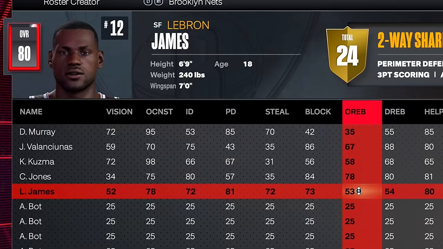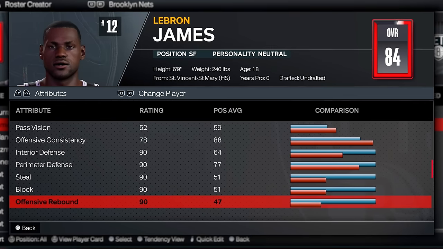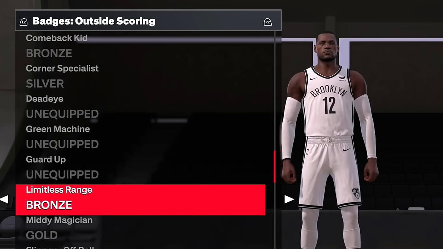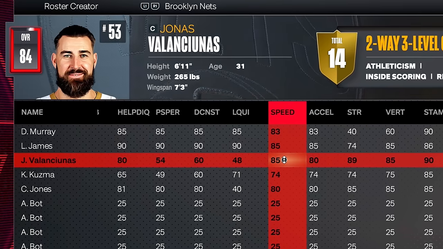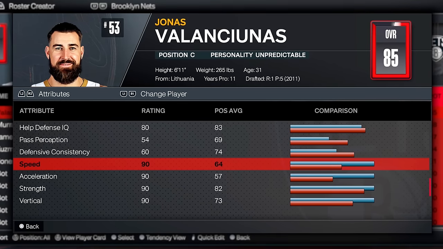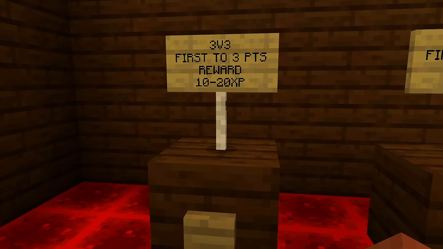We got a lot to work with. I'm going to raise all of LeBron's defense by 37, Bronze up to an 84, and that defense is beautiful. I'm also going to spend 5 XP to get Silver Limitless and Silver Agent 3, so 10 XP total. And the last thing I'm going to do is upgrade Valanciunas' physicals by 10, giving him 90 speed, excel, and strength. And we're going to use my final 20 XP on a contract. Let's go ahead and do some 3v3 training.